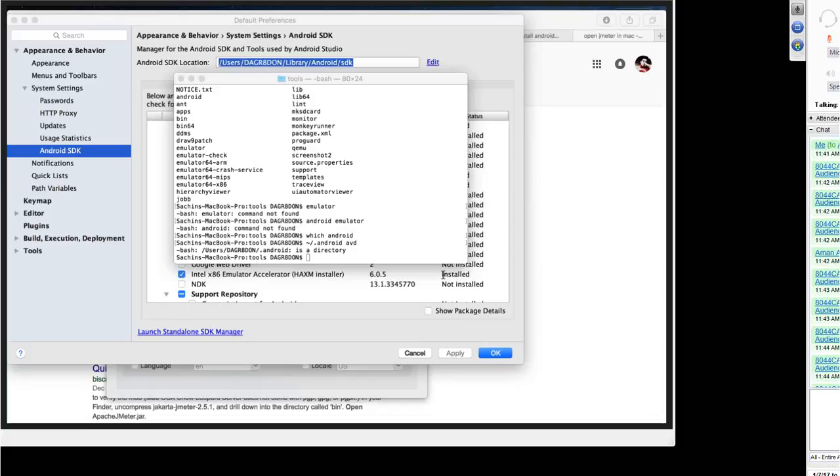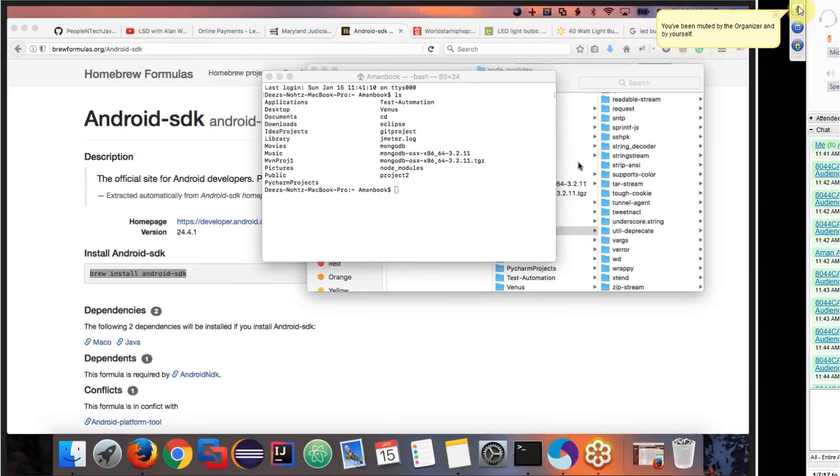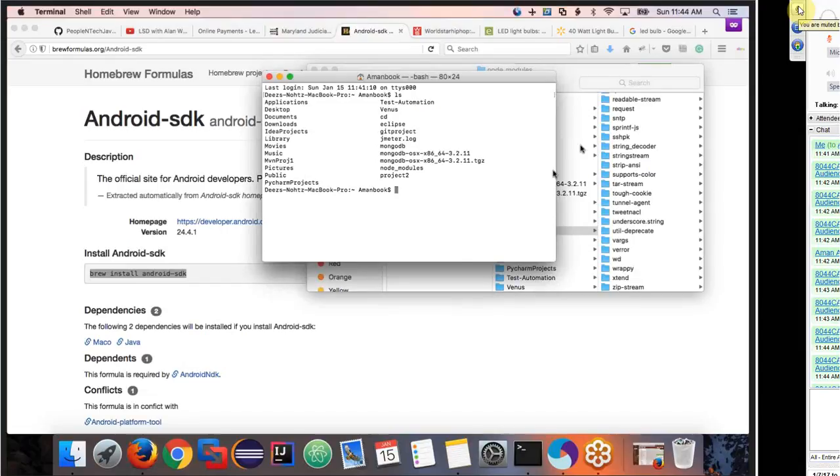Yes, Mufi Bhai. Go ahead. I'm just looking for the Android file so I could put it to my Appium.